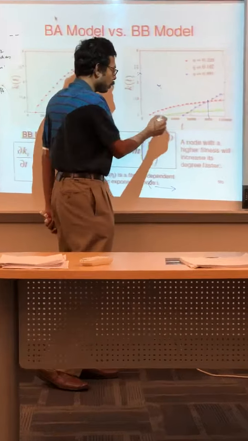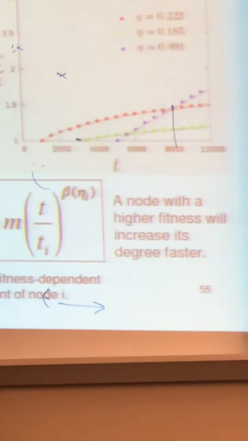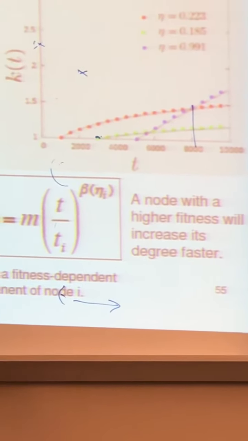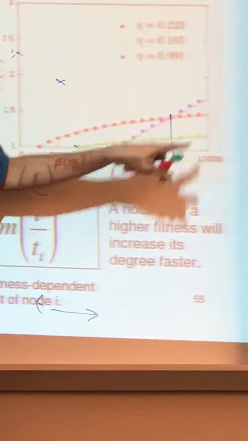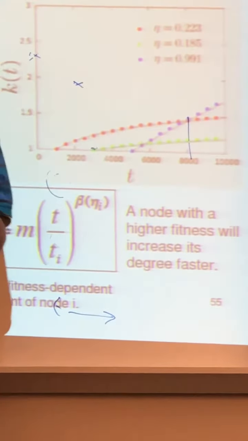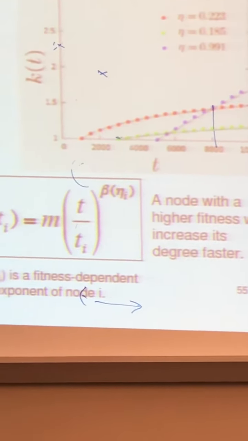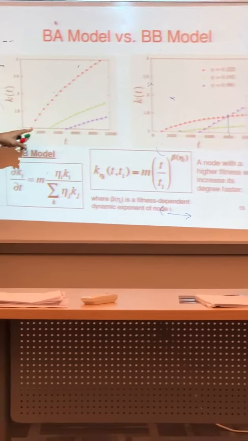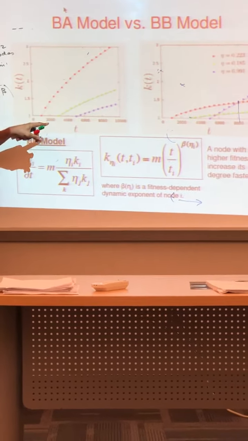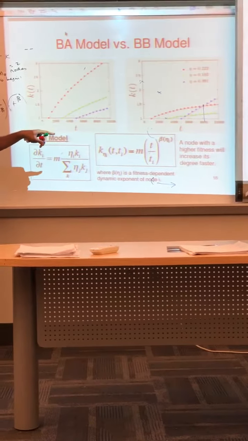And there is another node, say the green node, that does not have much popularity, so even though it might have joined earlier, its degree grows at a much slower rate. Okay, so the joining time is not the only deciding issue. Here, joining time is the only thing that decides how the increase in the degree is, right?